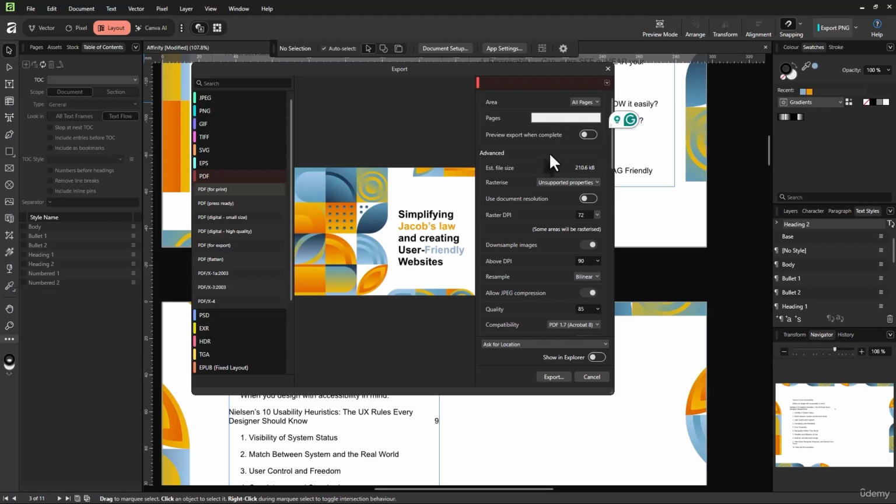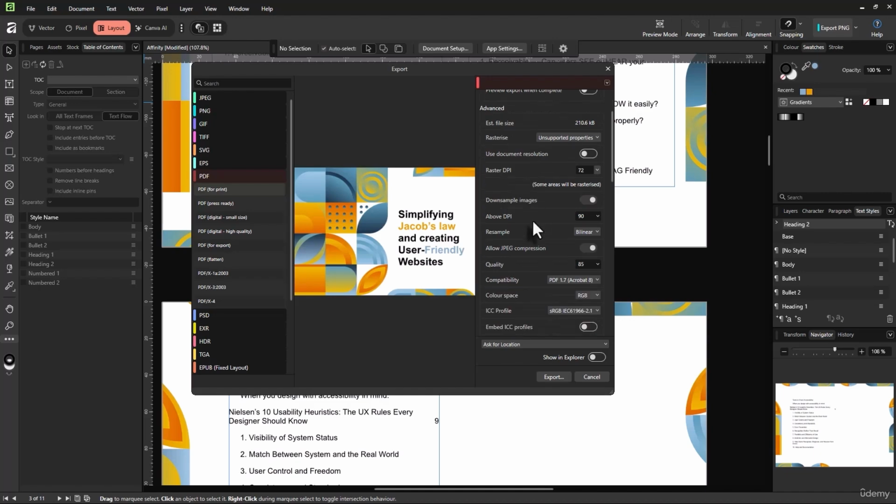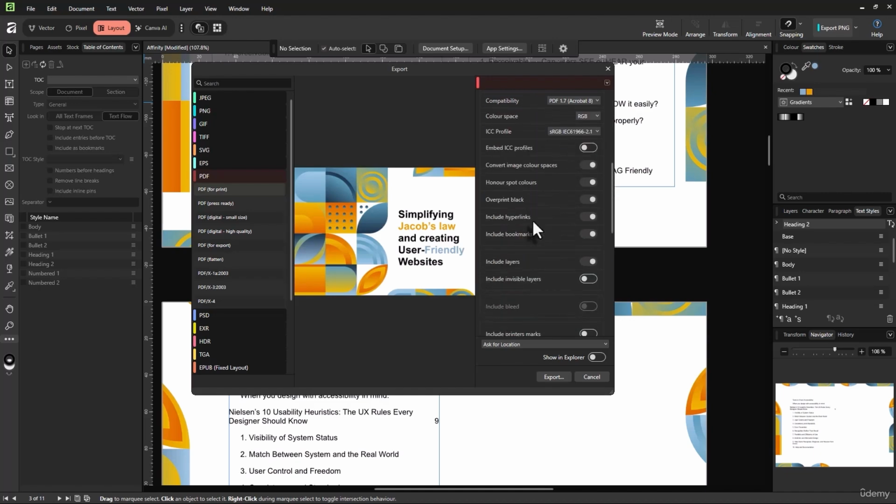And here, as you can see, you are getting the option for the approximate size the exported file will be. If you want to rasterize, that will give you the property. And these are some other things that we used to play with in the Adobe side of things. And it works exactly as the Adobe. The settings are just equally same for Adobe's and Affinity. The file created will be a little bit different, maybe in the sizes, but all the basic settings are equal. These are the settings.